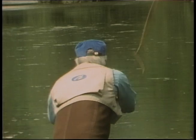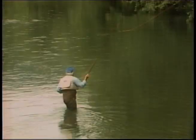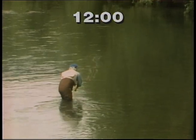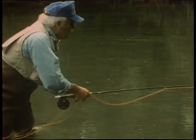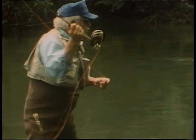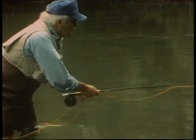The key to fishing the 12 o'clock or upstream position is just basically straight line casting. The low profile cast, you roll it right out over the water, immediately put the line over the finger, and take in the slack as it collects. Stay low, do a good job of stripping to keep that system neat and tidy.